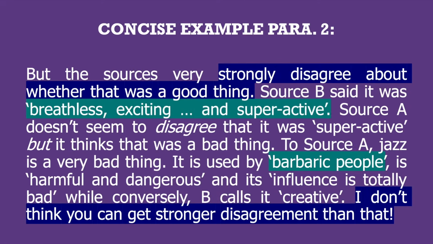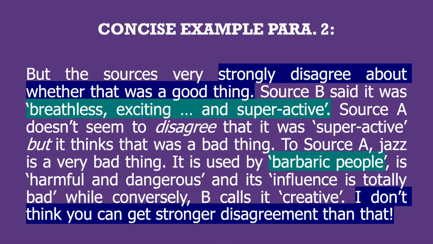Next, let's go to paragraph 2. This one is a little bigger, but of course your answer still needs to be a little bigger than that. Generally, you get 1 page to write this answer, and it's 1 full page. So this answer will probably come to about 3/4 of the page, maybe. So you can still write a little more. But the sources very strongly disagree about whether that was a good thing. So now the student immediately jumps into the disagreements or the differences between the sources and contrasts them with their similarities. So that is what I was talking about previously.